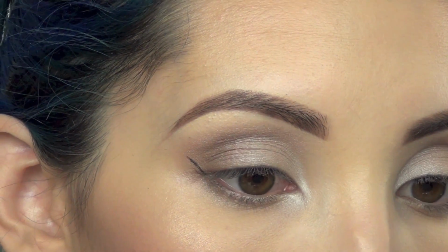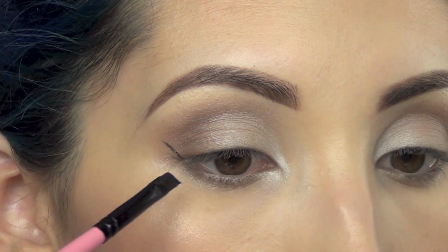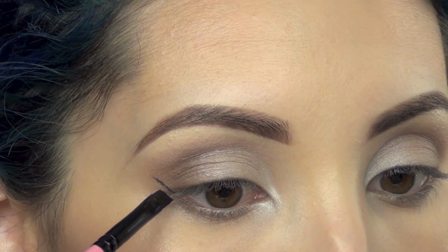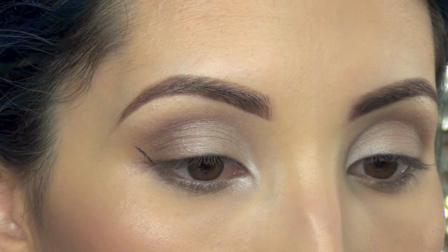You can do this with your eyes open, and depending on how dramatic you want your winged eyeliner to be, you can extend it. The more extended it is, the more dramatic your eyeliner is going to be. So I usually like to do it about in the crease area. I like to stop around there.